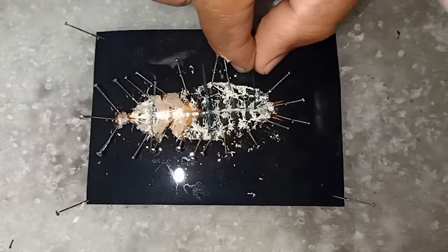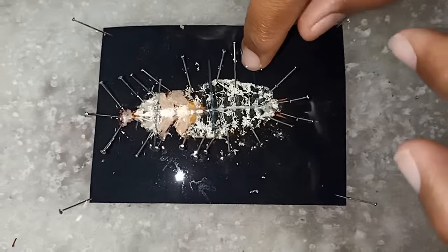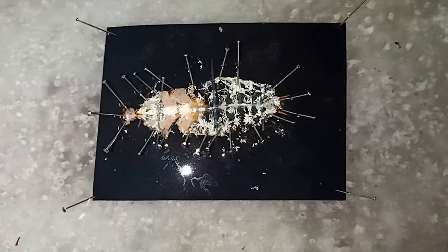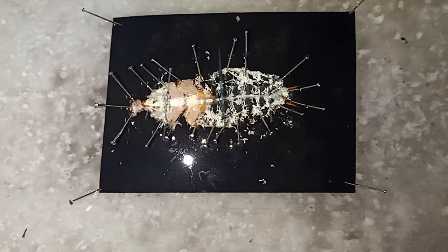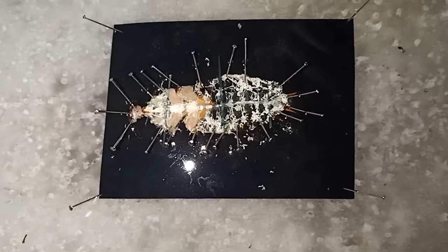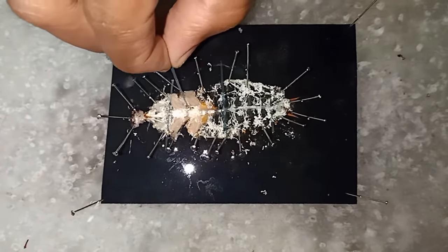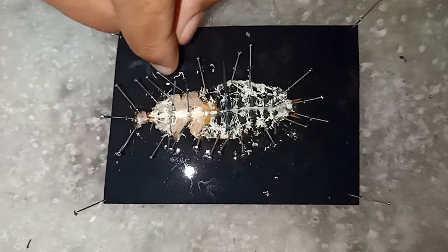The sympathetic nervous system consists of some ganglions and their connectors. There are totally 9 ganglions present in the cockroach. 3 ganglions are present in the thoracic region and 6 ganglions are present in the abdominal region. In this dissection, we are exposing every ganglion present in the thoracic and the abdominal region.